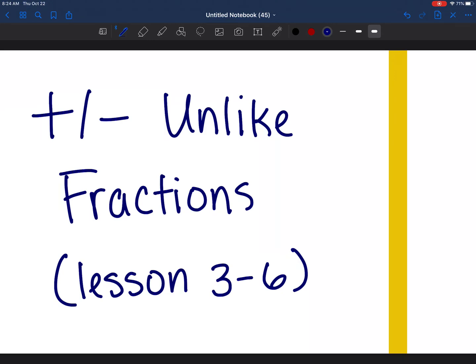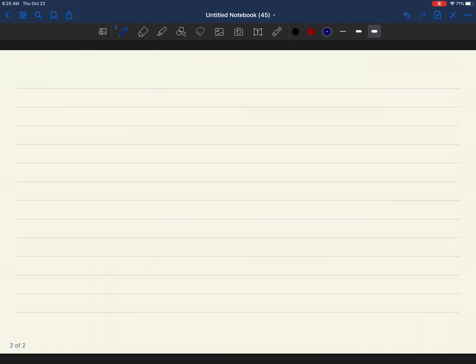Okay, today we're going to continue looking at addition and subtraction of fractions. What's going to be the difference today from what we did yesterday? This time they're unlike. Okay, what does that mean, Victor? They don't have the same denominator, right? Everything that we did yesterday is going to be the same idea, but what step will we have to do before we add them? Make them the same denominator. Make them the same denominator, okay?